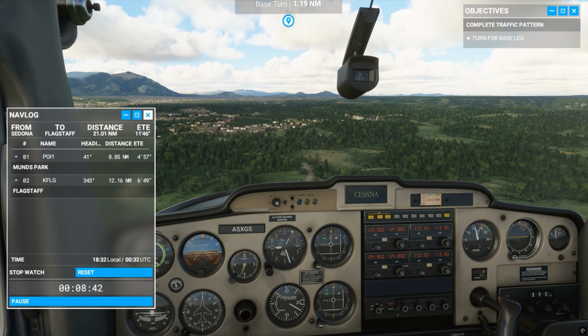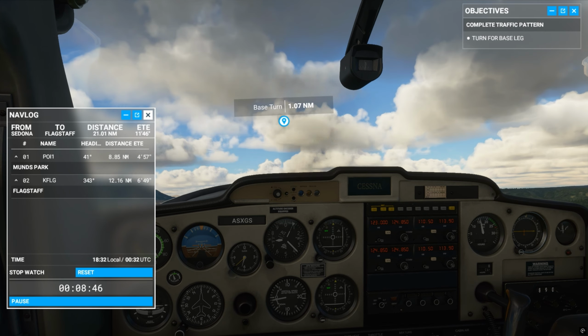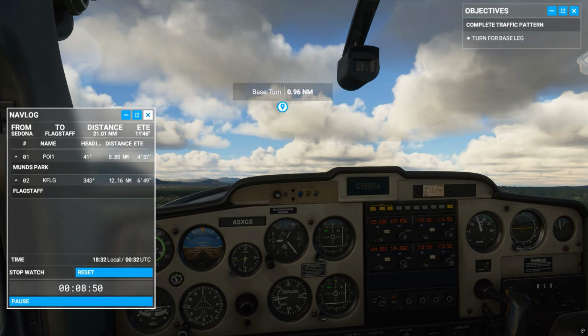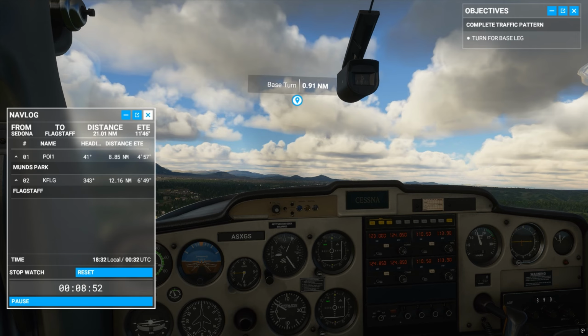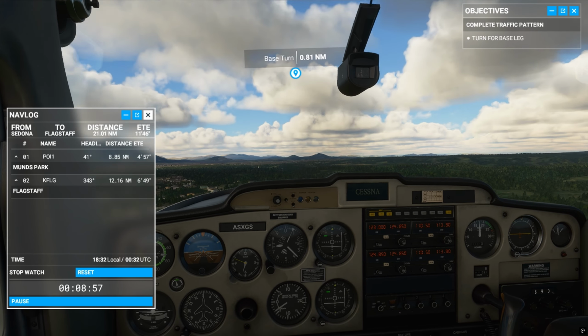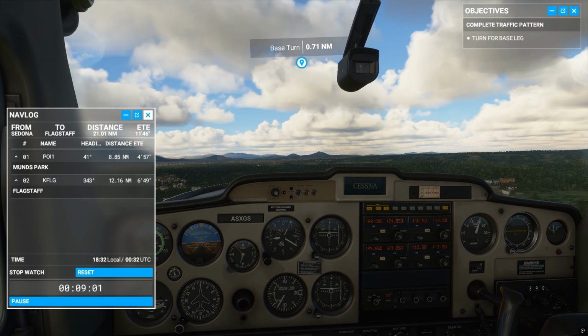Is trim working or is trim not working? Alright, let me just hold it for now. Don't want to send us into a stall early, so let's keep the speed.